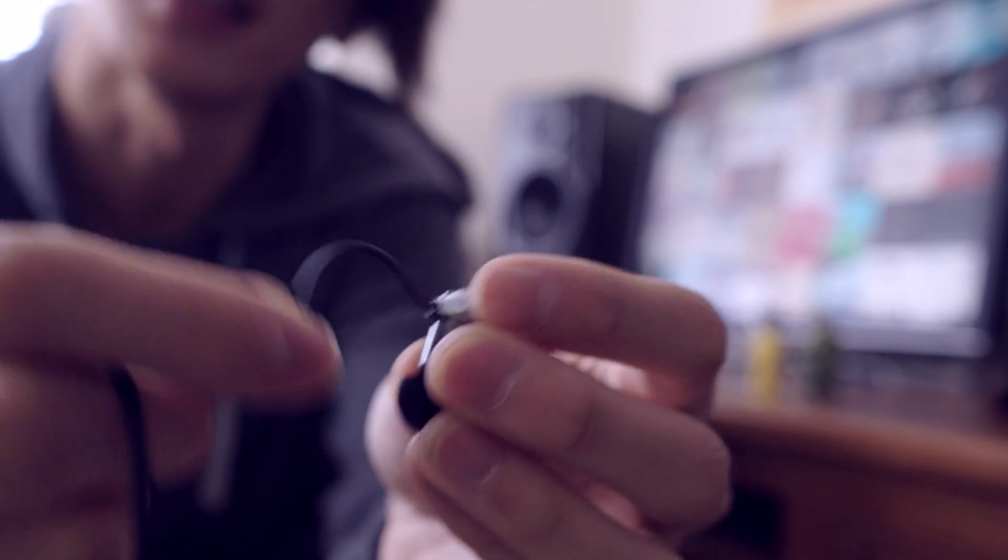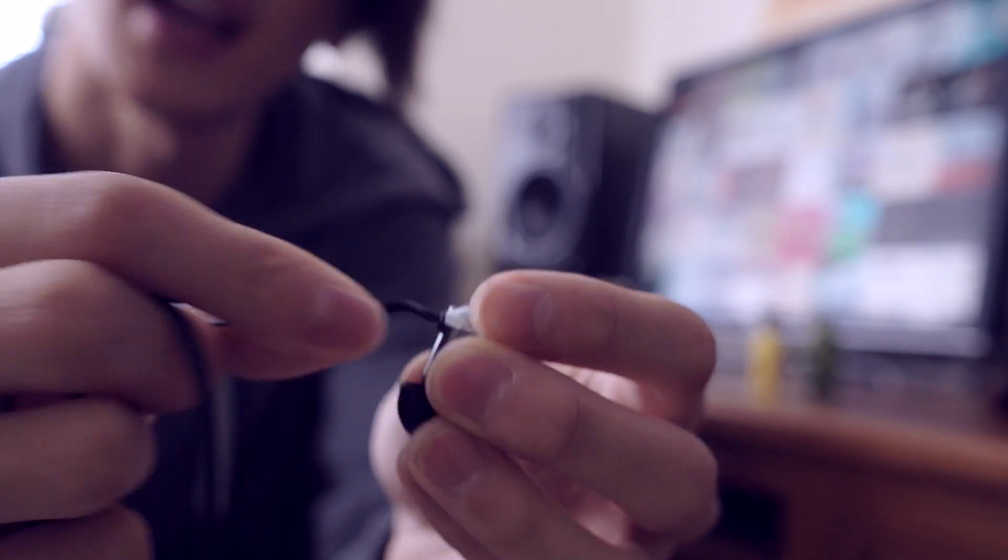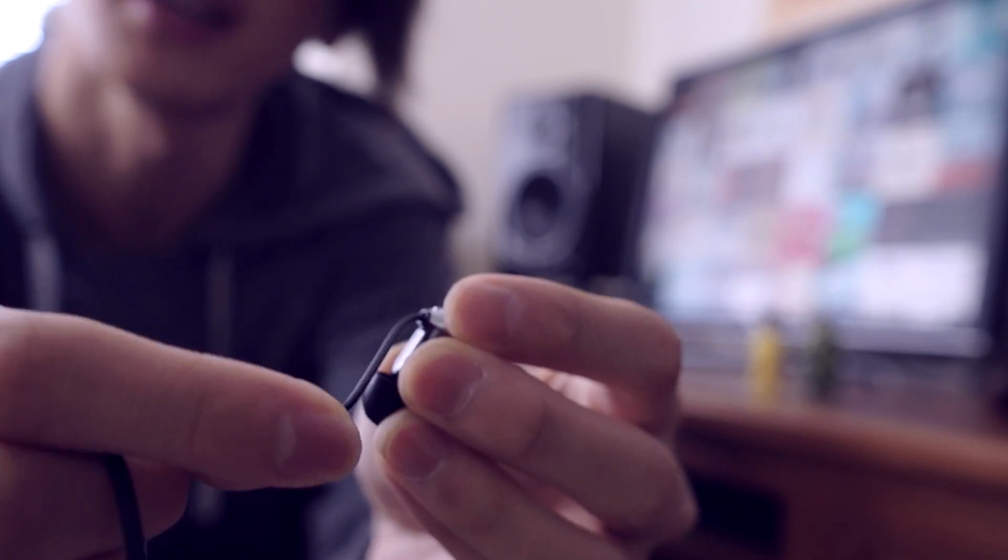One thing to note is that there isn't a great deal of strain relief at the earpiece side of the cable, so that's a bit worrying, I guess. The other thing to note about the XBA-1s is that the version without the microphone uses a J-type cable, and that means that one side of the cable is shorter than the other side.